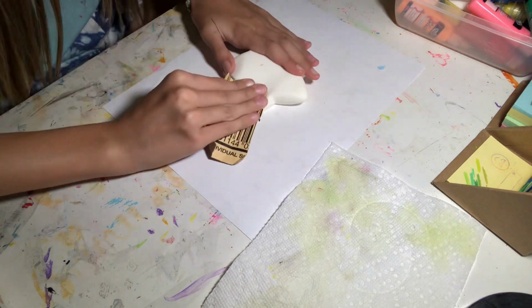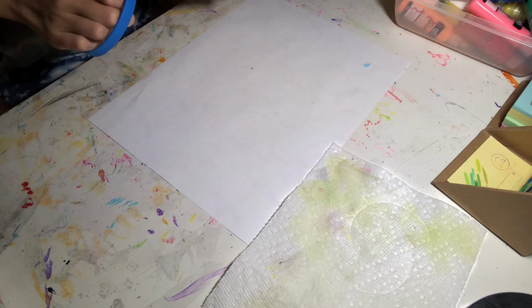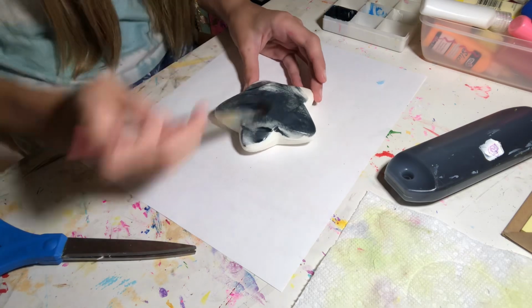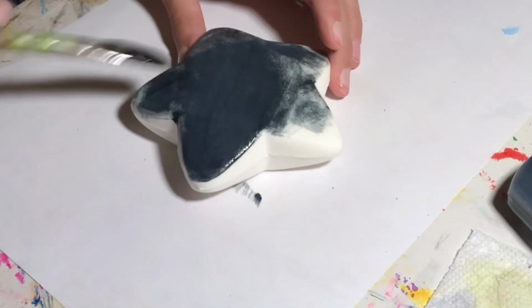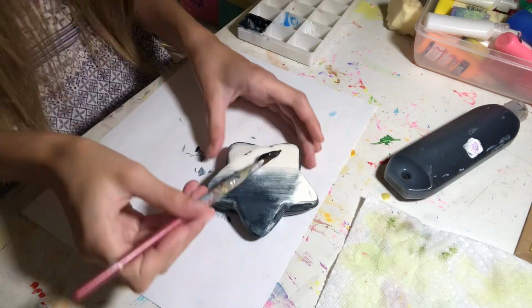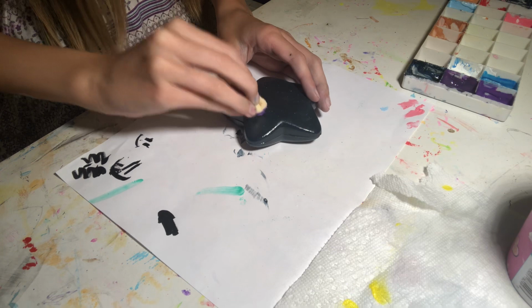Right now I am sanding this squishy, which really didn't need to be done because it really is one of those absorbent squishies, so it didn't really need to be sanded, but I did it anyway. And now I'm painting this navy blue color. I think it's a really pretty color. It took a lot of layers because, again, it's one of those squishies that absorbs the paint.